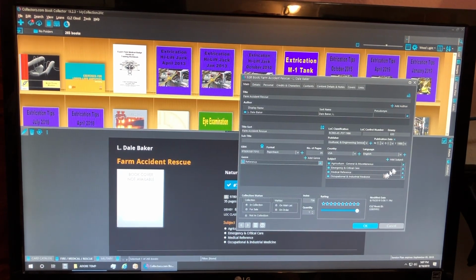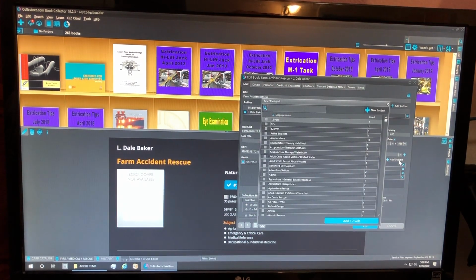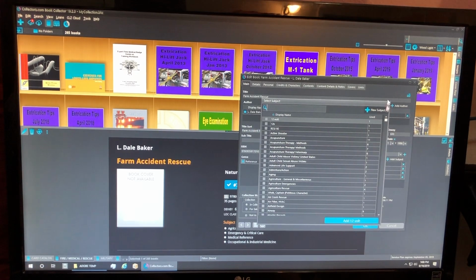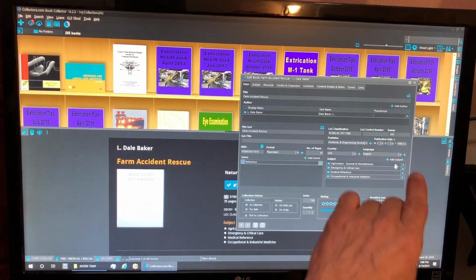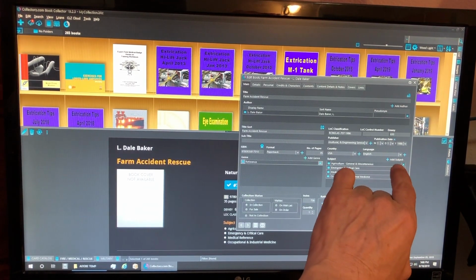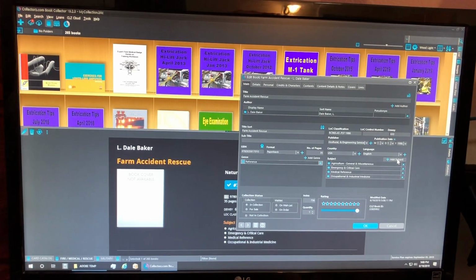We have another section over here that can be filled out. I'm not going to go over every part of this because we'll spend too much time. Just want to go over some of the quick things that are easy to see. There's a new subject. I don't know if I should be pointing with my finger or just use the pointer and the mouse. But add subject.